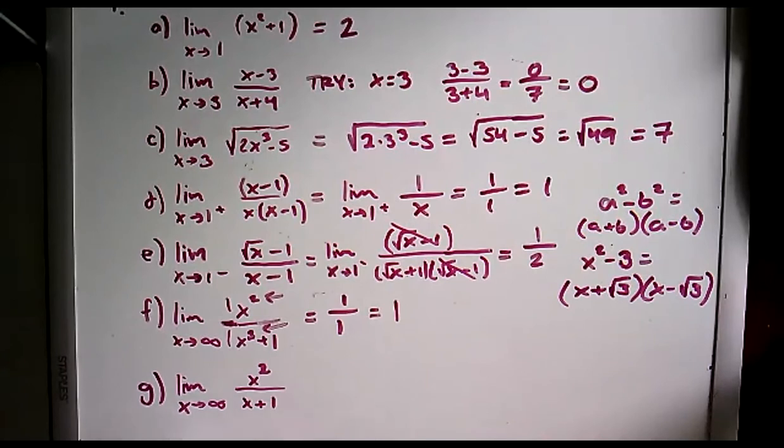Okay, so problem G, also a limit at infinity. In this case, the numerator has greater degree, so it's the stronger force. And when I say that, what I mean is any quadratic equation will eventually grow faster than any linear equation. Same thing goes for higher degree polynomials. Any degree 7 polynomial will grow faster than a degree 6 polynomial. It will overwhelm whatever effect that other polynomial has in this equation.